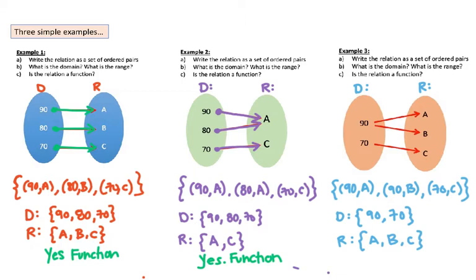So the question now is, is this a function? For every input, do I know exactly what's going to come out? Now look at the score of 90. This is the issue. Sometimes, if a student scored 90, he got an A, but then there was another student, or another time, where a student scored 90 and got a B. So if I put 90 into this relationship, I'm really not sure what's going to come out.